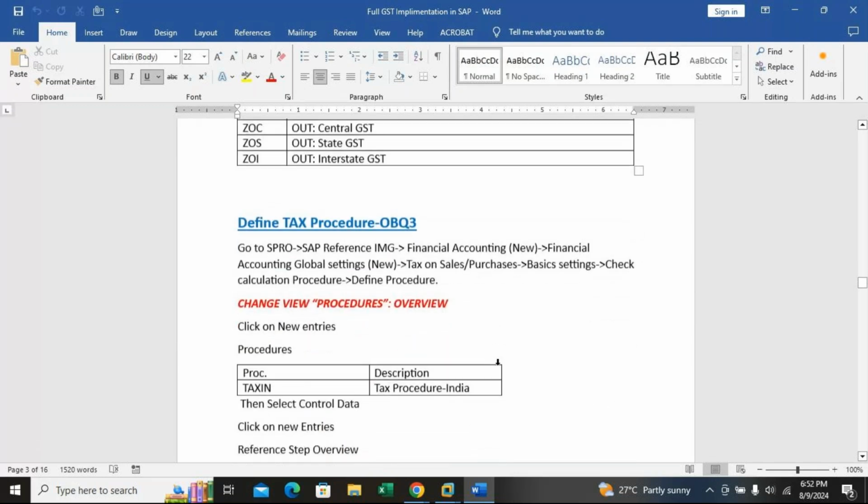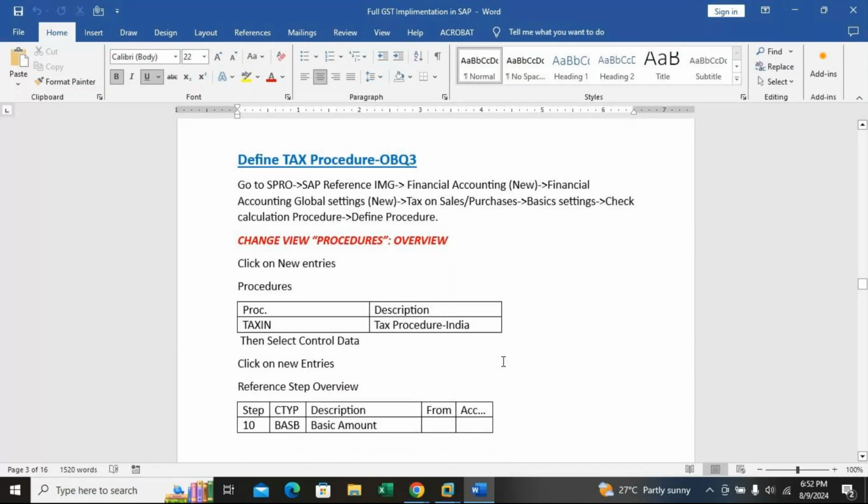So students, you can write the path for this. Define tax procedure, OBQ3. Do it, no problem. First you complete, then we'll continue.